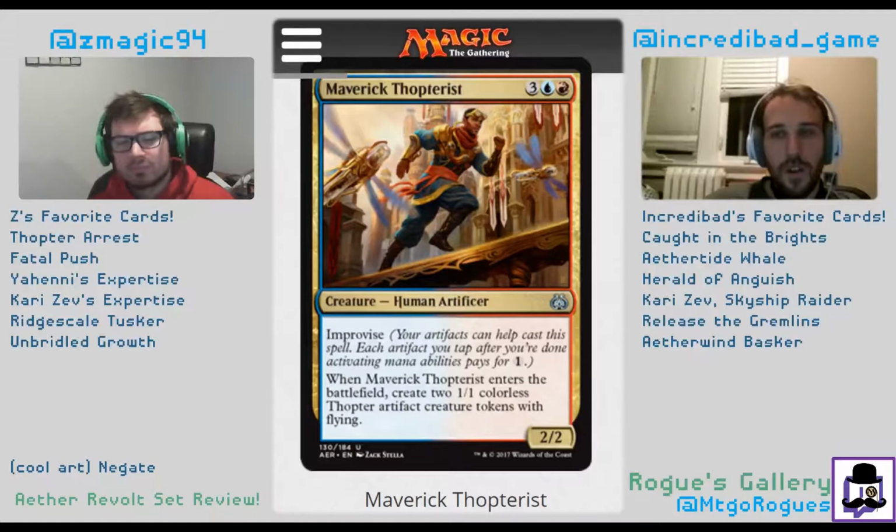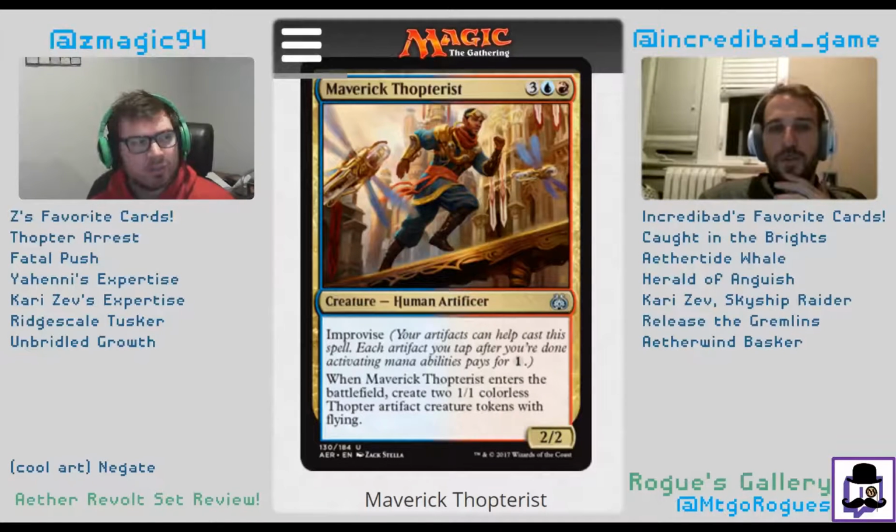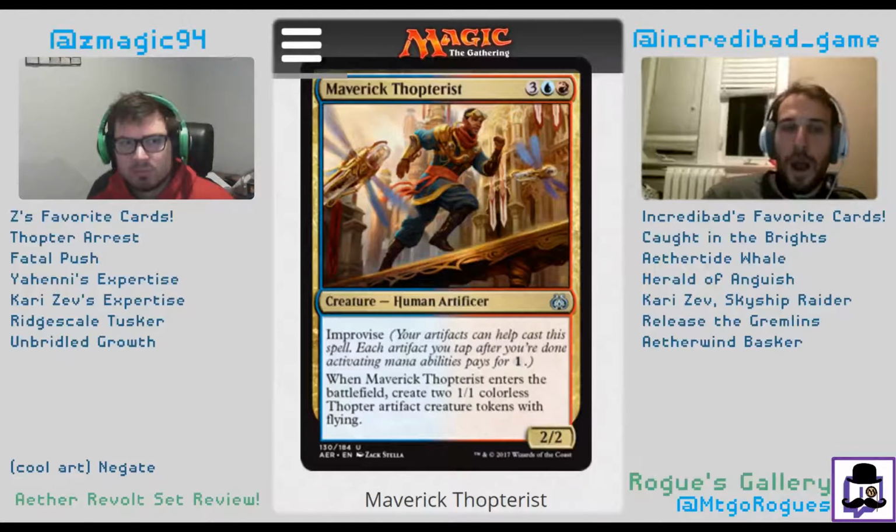So here's the thing: the 5 mana thing was generating 2 power and 5 toughness. This is 4 power, 4 toughness for 5, and it can also be played at turn 4, which is still very good. Oh, right. Okay, that's fair.